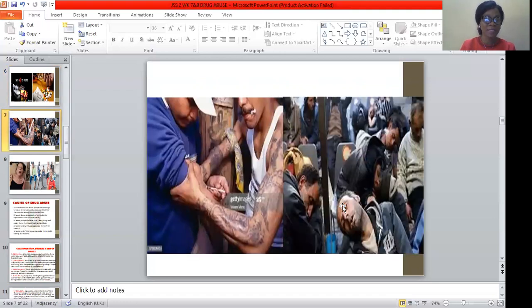These are picture representations of drug addicts. You can see on my first picture here, these are drug addicts ingesting drugs into their body system through their veins. We are still going to talk about this. You can see them also here. They are sleeping because they've taken a high dose of a particular drug and they'll be feeling high. They don't even know where they are. They don't know what they are doing. They don't know what is happening to them. These are pictures of drug addicts.